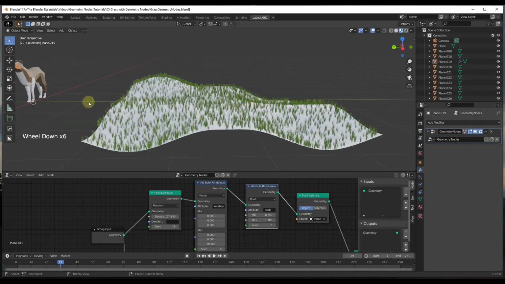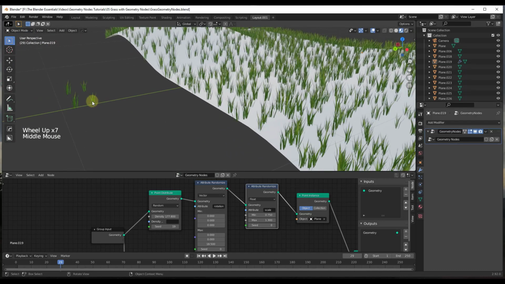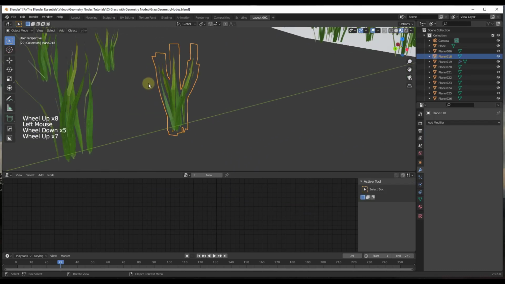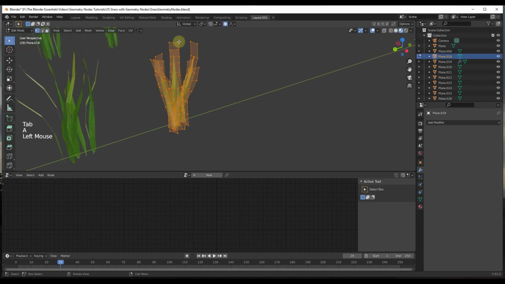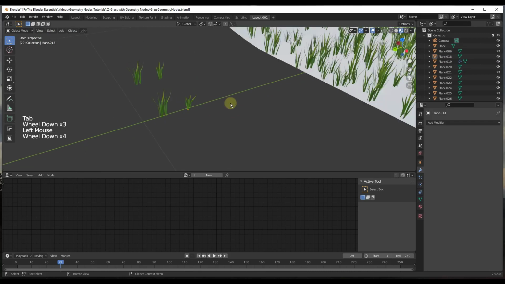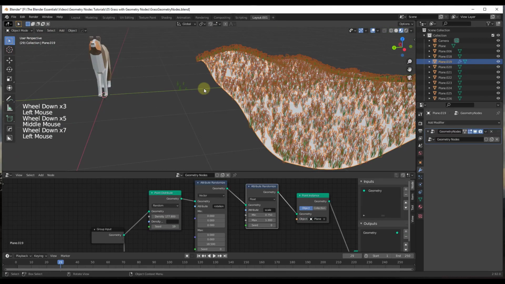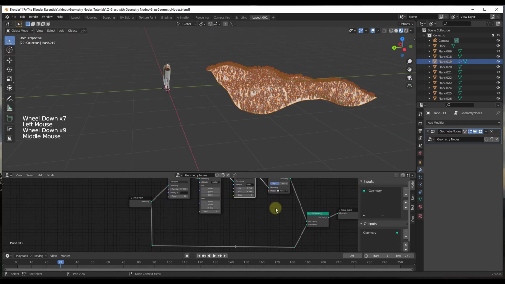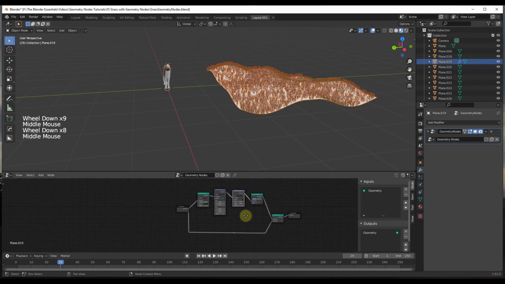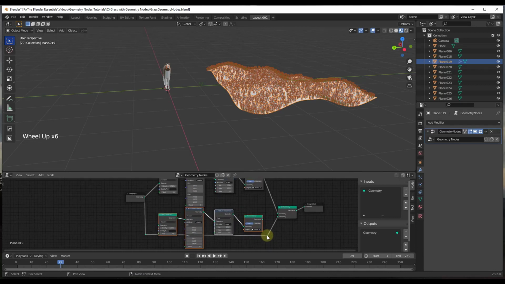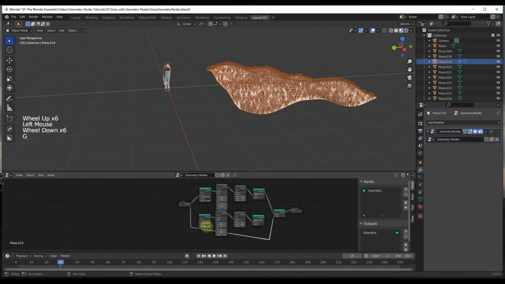Well, we've already done this once. Let's do it again with our other clump, right? And I should probably randomize this a little bit more. Maybe something like this. But now I'm just going to take this whole thing and I'm going to duplicate it. So we're just going to take all of these and do a Shift D down in our node editor. And I'm going to move these down just a little bit more.